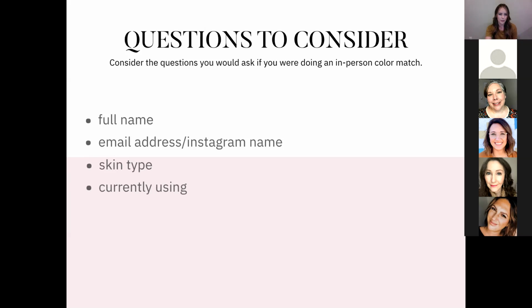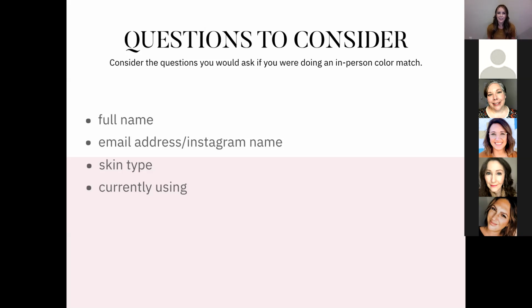Okay, skin type. I like to know their skin type. I like to know if they're oily, if they're dry, if they're combo, because that helps me know, hey, do I suggest Vanilla Dust if you're oily? The Stay Spray, like that helps me know how to really navigate through their makeover, essentially, if I'm in person with them. So I like to know their skin type.